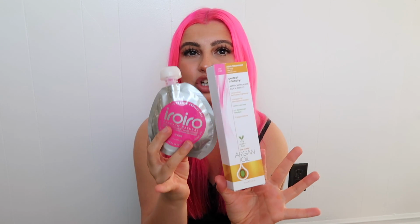Maybe if you do a side by side, there might be an off color chance, but in my opinion, I feel like I've never really noticed a big difference. So that's why I have no problem mixing them. These are my top 2 favorite brands.